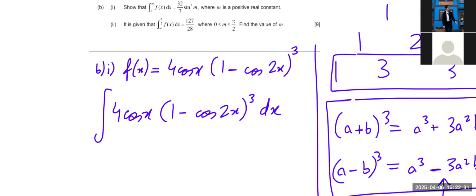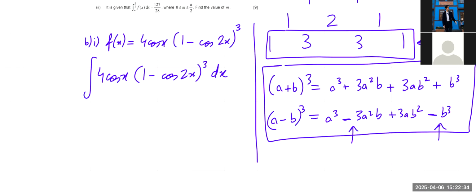The steps are always going to be the same. First of all, when do you need substitution? You need substitution whenever you have a function that is trapped inside another function. You see how 1 minus cosine 2x is trapped inside a cube? That's when you need substitution. What do you substitute? You substitute u to be the thing that is trapped, so 1 minus cosine of 2x in this case. So this is where you begin. The observation that 1 minus cosine 2x is trapped inside another function, and then using that as your substitution. That's your first main step.